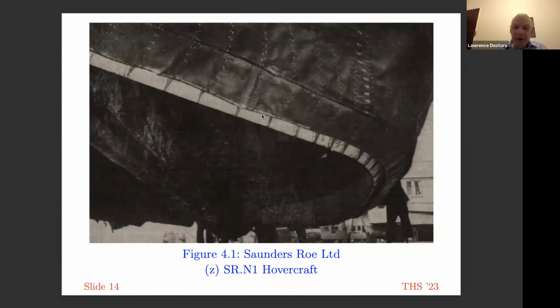This is the skirt on the SRN1 hovercraft when it was increased to a total height of about 4 feet, 1.22 meters. Looking very carefully at this, we can see the main part of the skirt here, and then the lower part, which is angled inwards at about 45 degrees because of this intention to maintain an annular jet pointing inwards and therefore providing as much as possible some daylight clearance below the skirt. One can see these diaphragms as well, separating the two sides of the skirt.